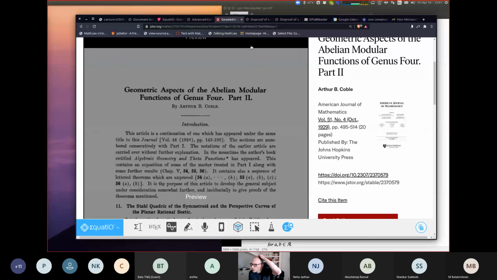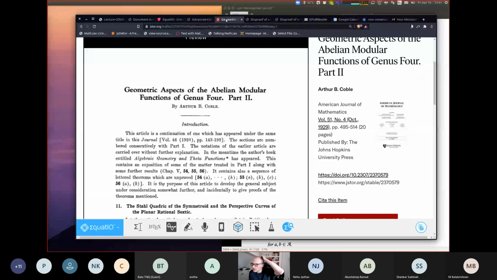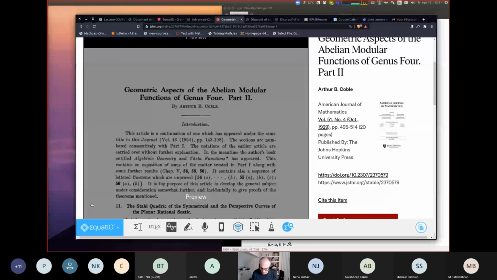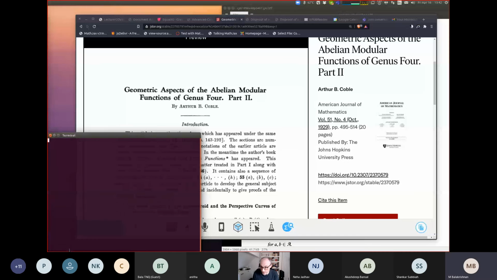Let's try multiple lines. Where are multiple lines? Hold on, I think I've got an example somewhere.